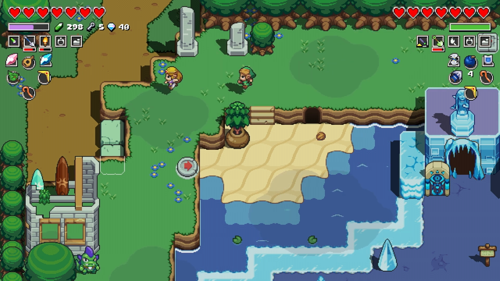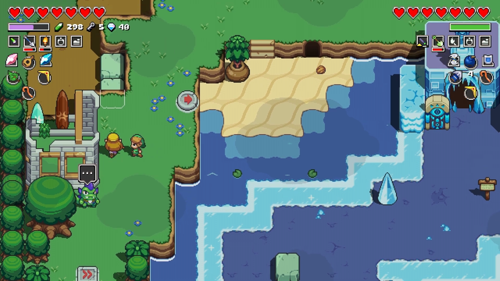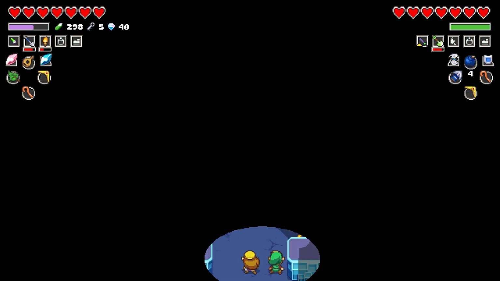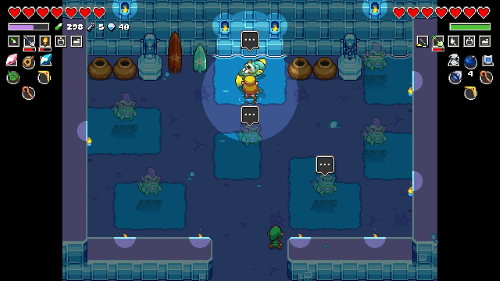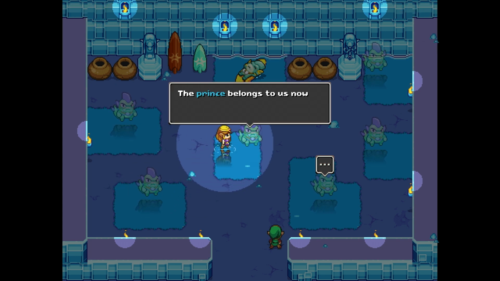Whoa. That's just wonderful. Okay. Let's go to the prince. Maybe that'll wake him up. I don't know. There's got to be something that we can do to wake him up. The Din's fire won't do it? I mean, probably not. It's just like your spin attack.